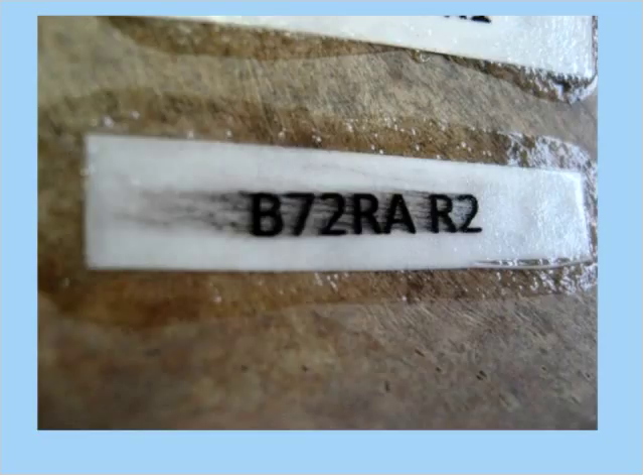These are two of our big complaints with the old B72 system. One complaint is that it's hard to see dark numbers on a dark artifact. Another complaint is that sometimes the B72 would bubble. I've had a lot of conversations with other conservators and museum folks about this bubbling issue — nobody exactly knows why it happens, but I believe it happens when your B72 is a little too thick and you need to add acetone, or when there's too much airflow over the surface causing the solvent to evaporate too fast. Either way, little bubbles get trapped before the barrier layer can dry out.